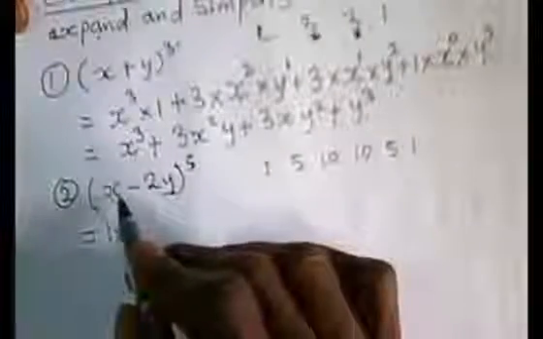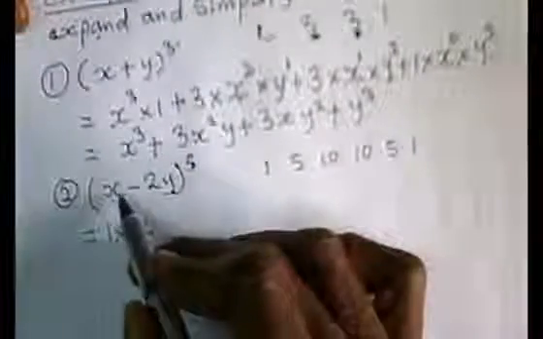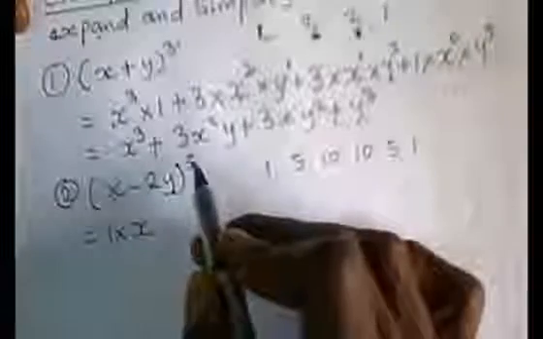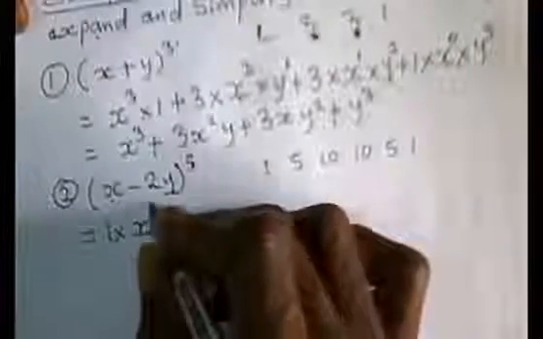Now, like we did earlier on, we are going to take this 1 and then multiply it by the first term you see here, which in this case is x. Now always this first term must come under whatsoever power we have here. So here we are having power 5, so we are going to write this x to power what? 5. So that is the first term.